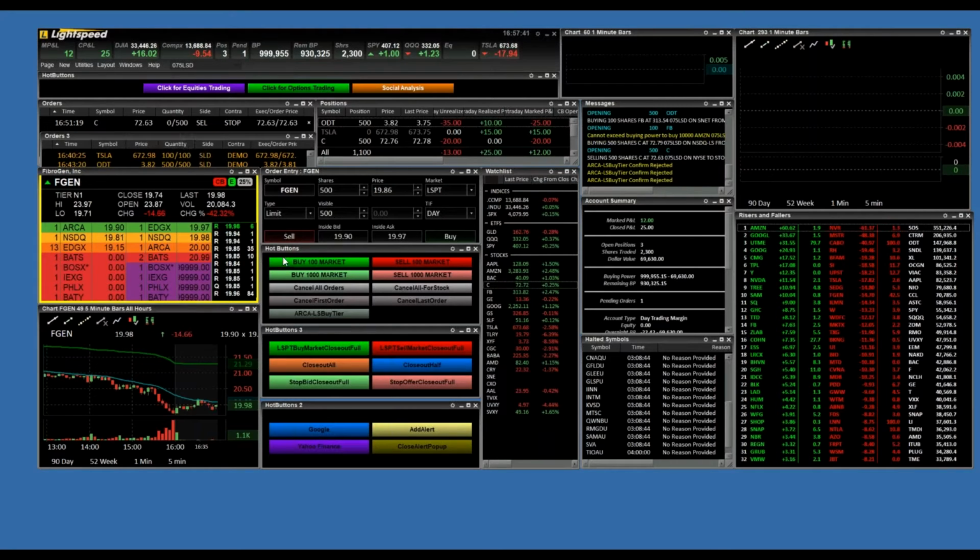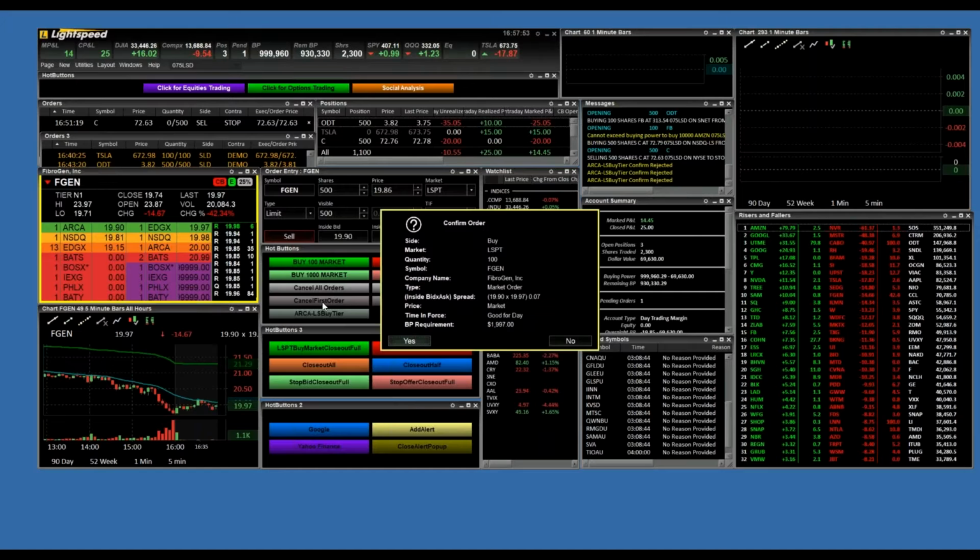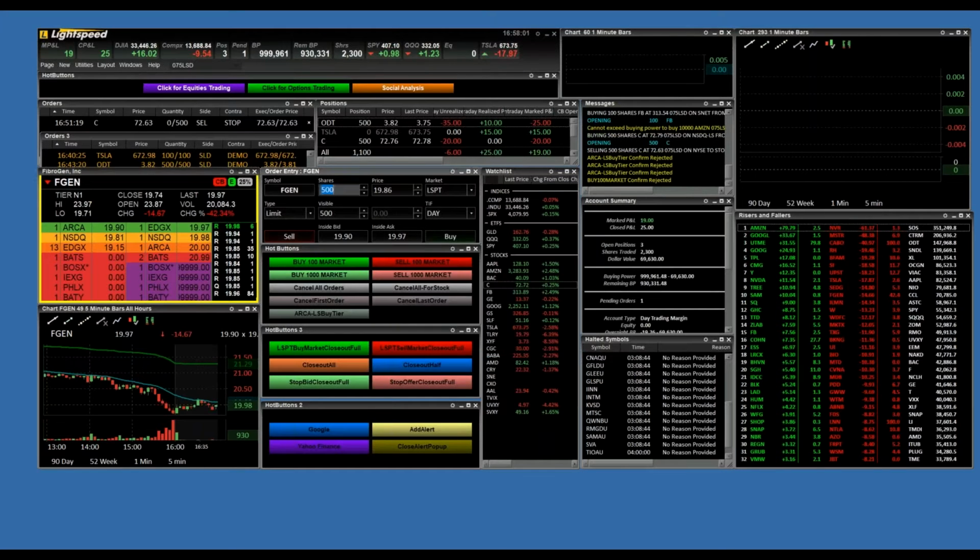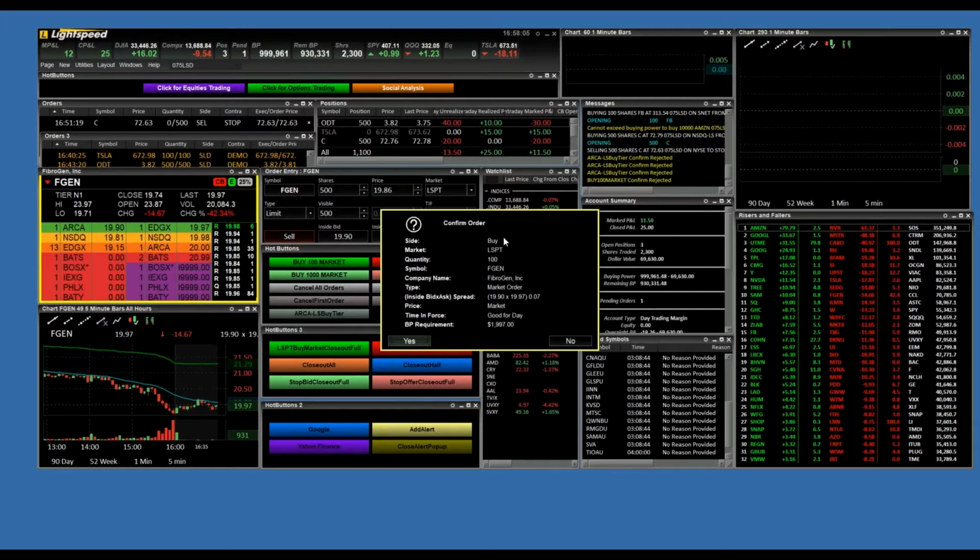Okay, so I'm going to circle back to the hot buttons and the custom orders. We have a lot of default orders that we already start you with, and you can use yourself for your hot buttons. So we see we have all these buttons here, and I have buy 100 at the market. You can see that goes according to that button. It bypasses the order entry. Right now my order is 500 as a limit, but my hot button is set for buy 100 market, so that's going to go in as a market order.